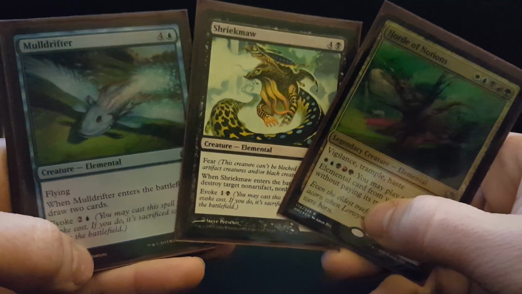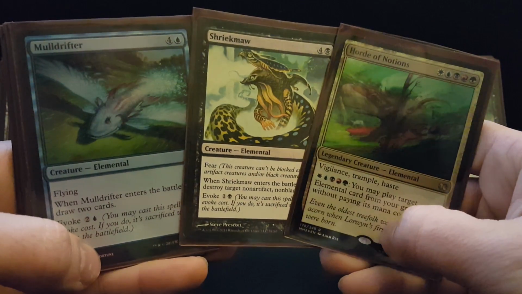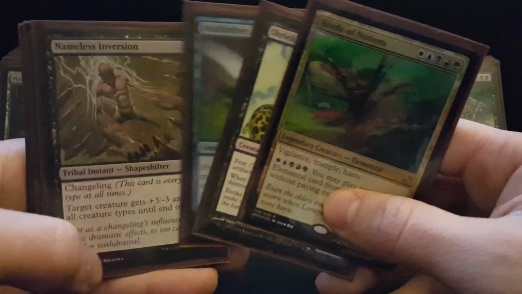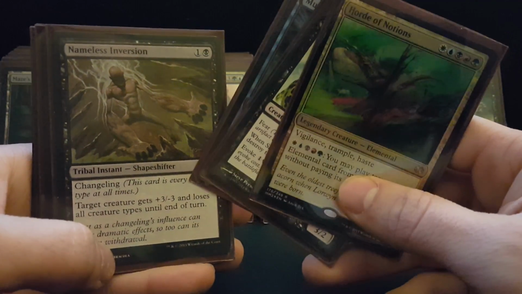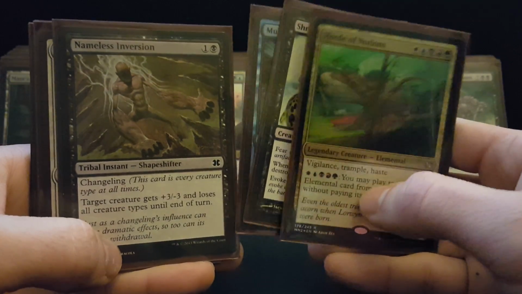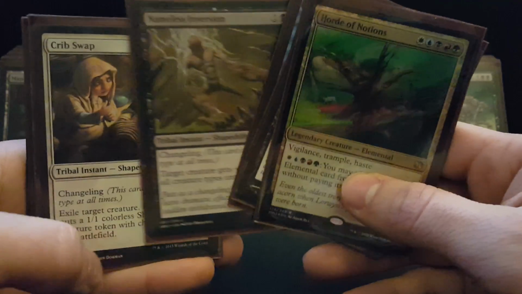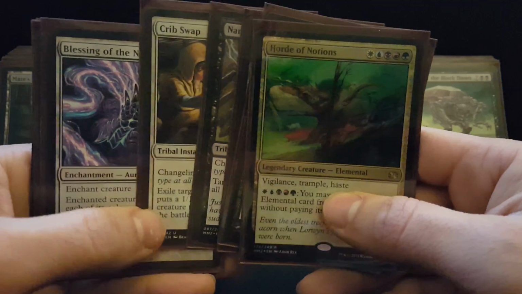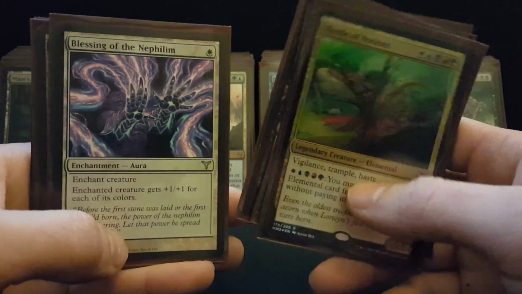Shriekmaw and Moldrifter are the cards I'm talking about. Since they're elementals, you can recur them for all 5 colors of mana and bring them back into play. You've also got these Shapeshifter tribal cards that meet this clause of being an elemental card as well. So Inversion and Crib Swap are really nice card advantage cards in this deck. You can just keep taking care of things that are trying to kill you.